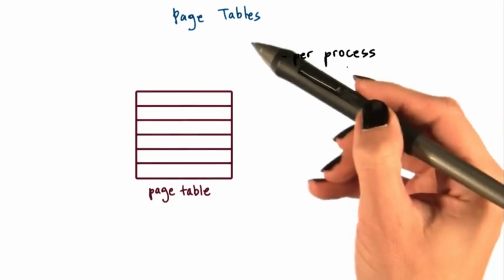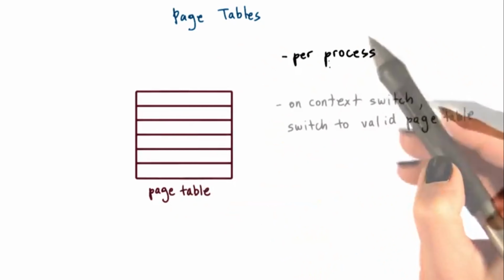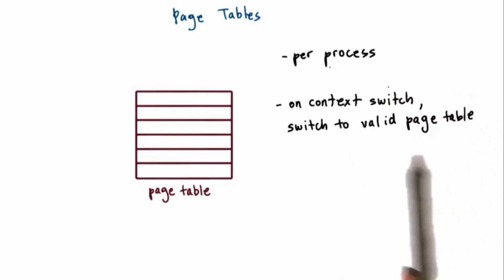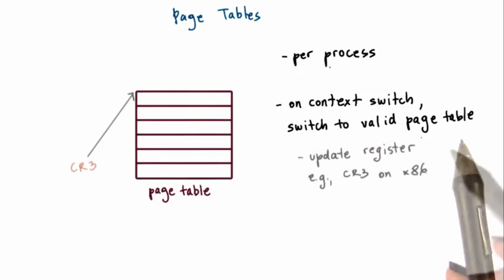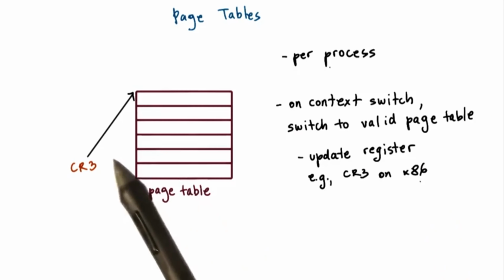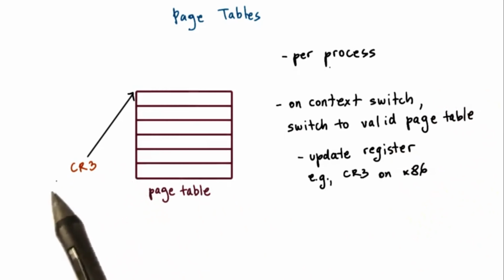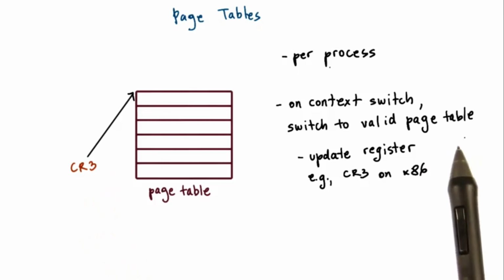As a summary, the operating system will maintain a page table on every single process that exists. That means that whenever a context switch is performed, the operating system has to make sure that it switches to the page table of the newly context-switched process. We said that hardware assists with page table accesses by maintaining a register that points to the active page table. On x86 platforms, there's a register CR3, and so basically on a context switch, we will have to change the contents of the CR3 register with the address of the new page table.